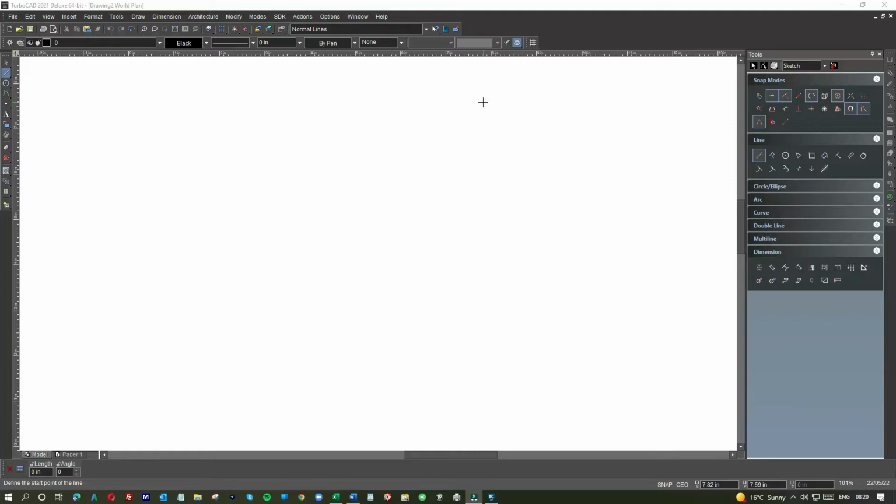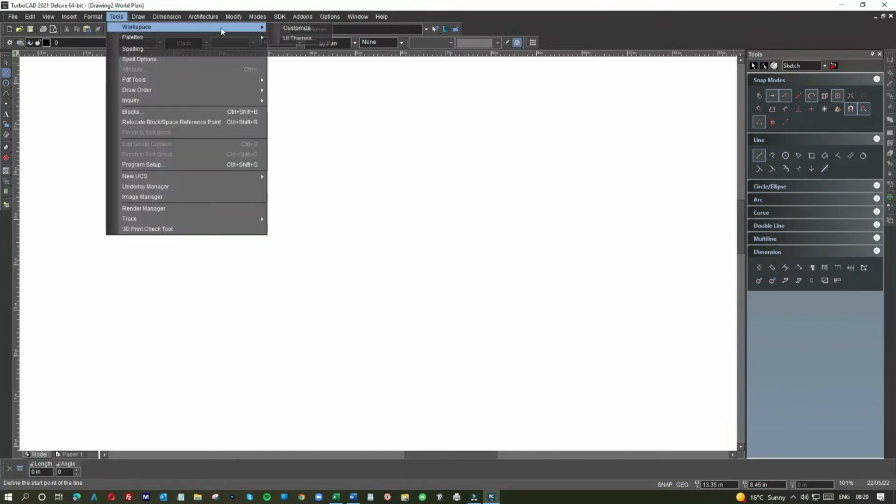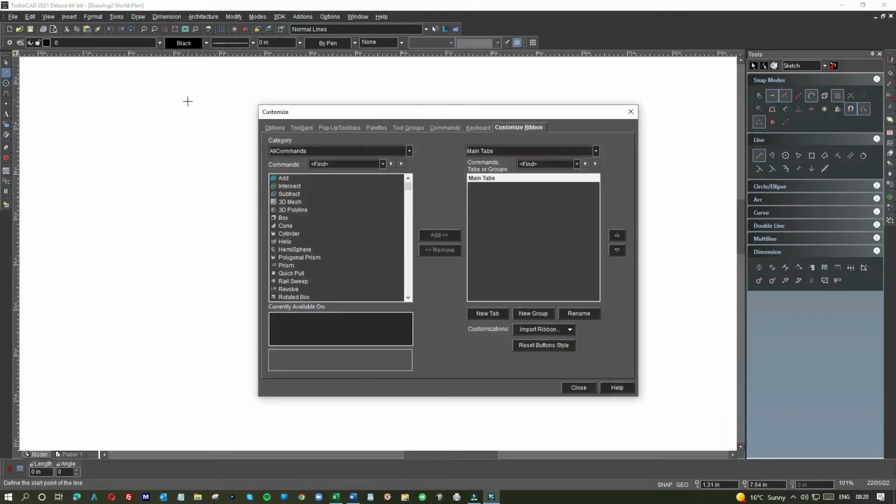tools to your workspace. Whilst there are millions of TurboCAD users worldwide, there are many different ways to use it. For example, I use TurboCAD for architectural design work, so I will set my workspace different to someone who designs furniture. To start with, you need to get comfortable with the Customise menu, and for that you may access via the Tools, Workspace, Customise. Now that's using the drop down menu system from the top.